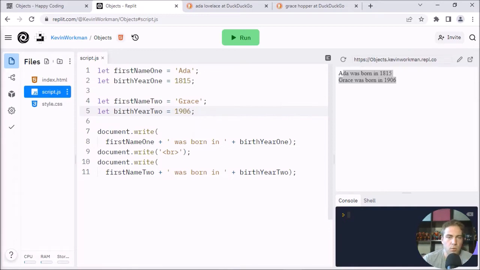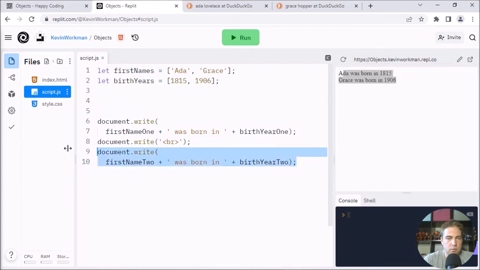One way to do that using the concepts we've seen so far is to have one array for names, so first names, and then set that to an array. And then that array contains the 2 names that I have so far, and then maybe another array for birth years, 1815, 1906.